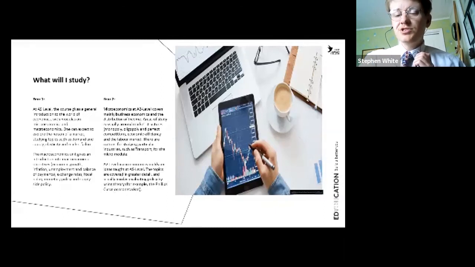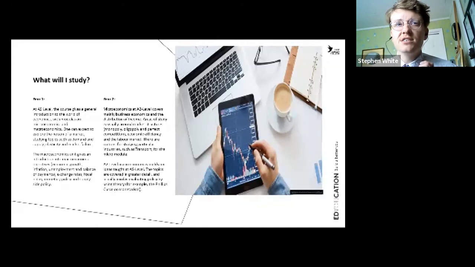In year 2, you would do the same, but you'll build upon year 1 information, and we go a step further. We'll become more critical. We'll evaluate. So these are just to remember 2 key terms that you need to evaluate, critically evaluate, definitely in year 2. Okay, they're command words that we will touch upon in year 1 and really explore in year 2. So year 2 basically covers mainly business economics and the distribution of income.